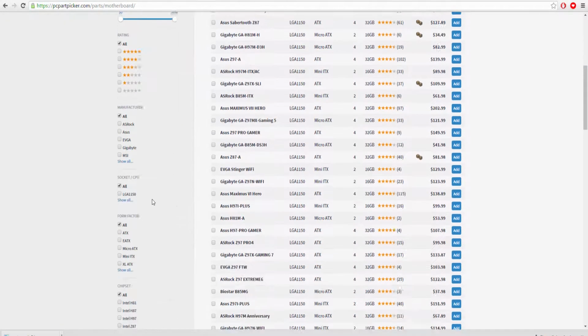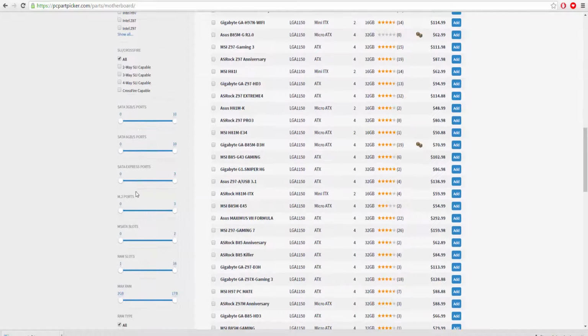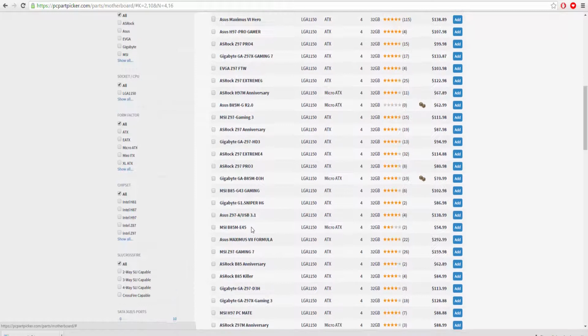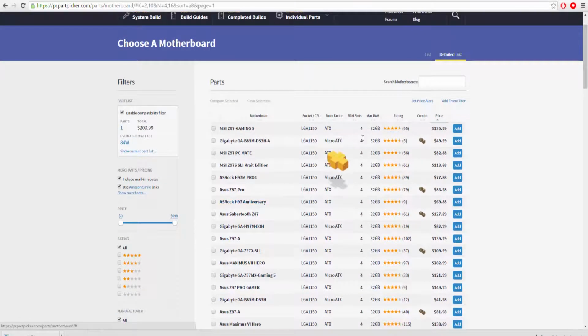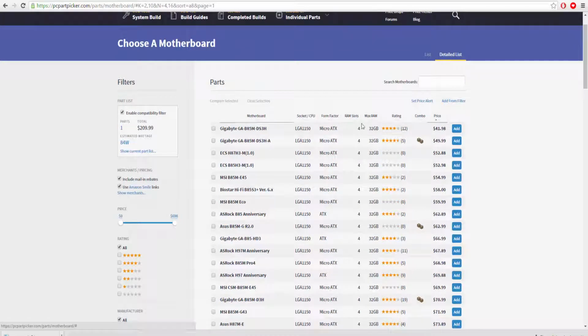The first thing I always do when I'm going to a motherboard is make sure that I have SATA 6Gb ports. That's for sure. I need at least two of those. RAM slots, probably four, even though it's not technically necessary, but that's just a good way to start it off. Then you can go ahead and look for the cheapest one, as long as it's good. There are ones that have really good ratings too that should be on there.